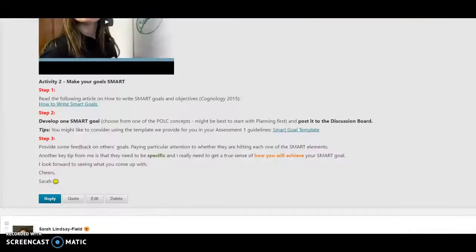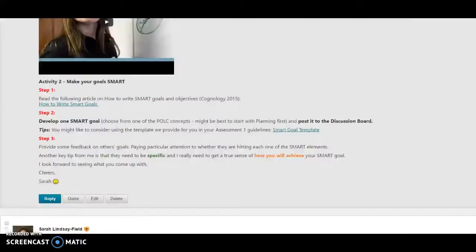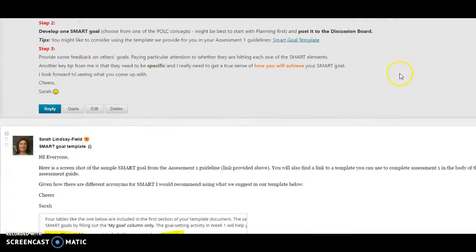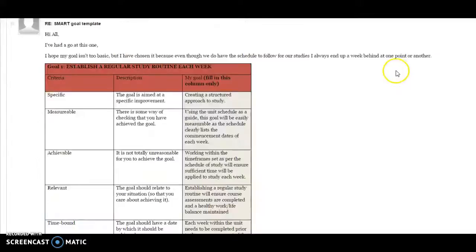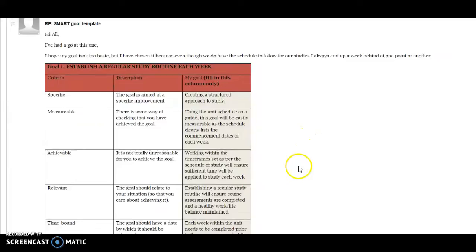Another good thing to note in this document is the annotated student sample, which we'll come back to in a moment. So let's just work through some of these goals that we've got here. I've already given a few of you feedback. What I'm going to do today is break this down into groups. I'm just going to chat a little bit more about Erin, Alison, Ash, Sarah, Kirsten, Stephen, Rebecca, Tiffany, Harry and Alice's goals now, and then I'll do the others in another round. I've only got about 15 minutes in this video.